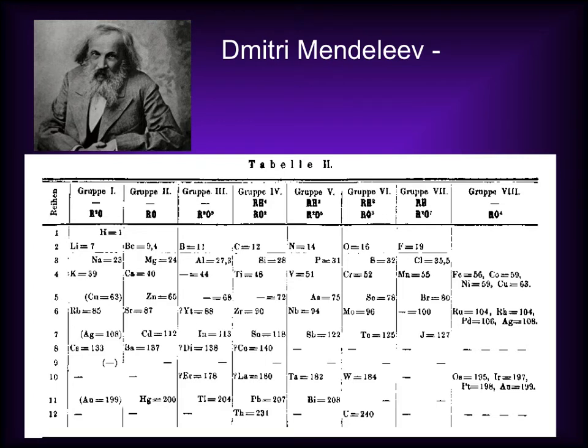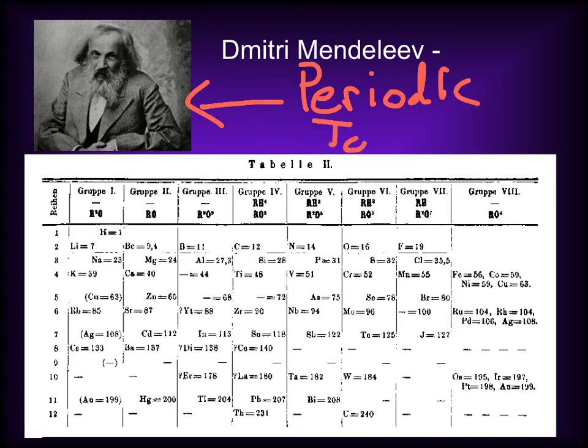So let's start out by talking about this idea. Where did the periodic table come from? Well, basically the idea kind of originated with this guy right here. His name was Dmitri Mendeleev. And he gets the idea, or the credit, excuse me, with inventing the periodic table.